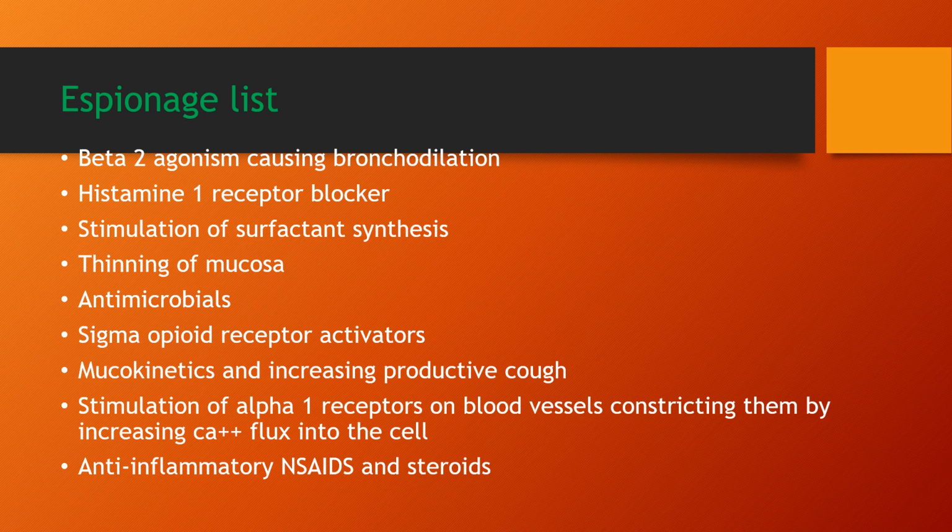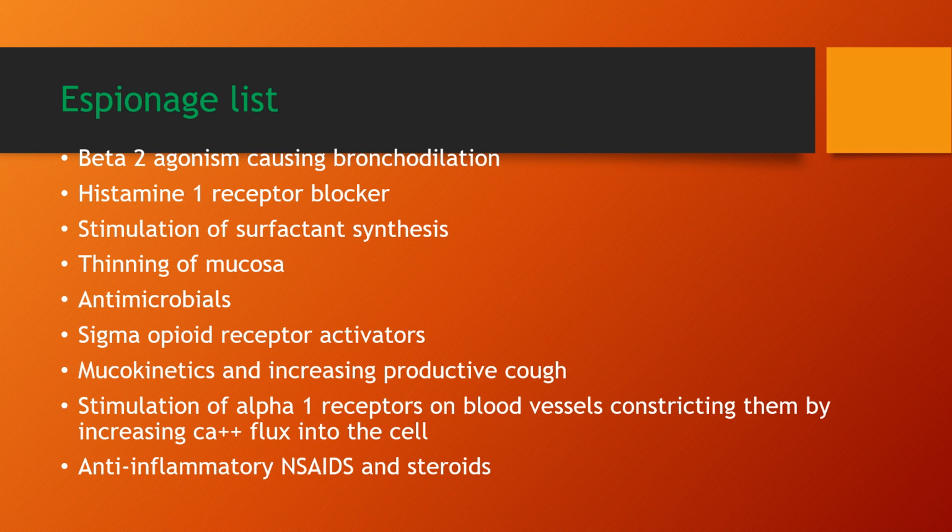Molecules like adrenaline and salbutamol, salmeterol, terbutaline, they act as agonists to these receptors and stimulate them, causing relaxation of the smooth muscles on the bronchus and thus causing bronchodilation. So when the bronchus is dilated, the air flow improves due to more space in the lungs, in the bronchus.